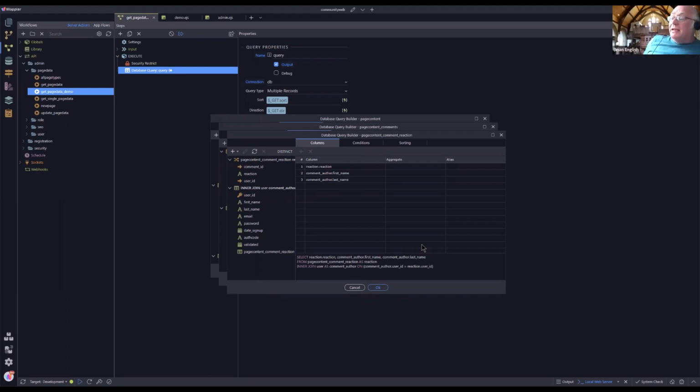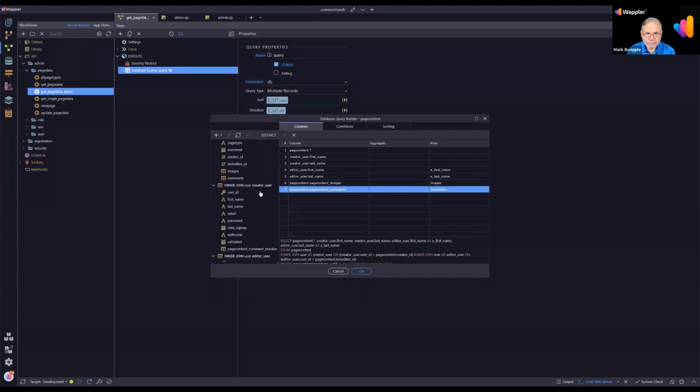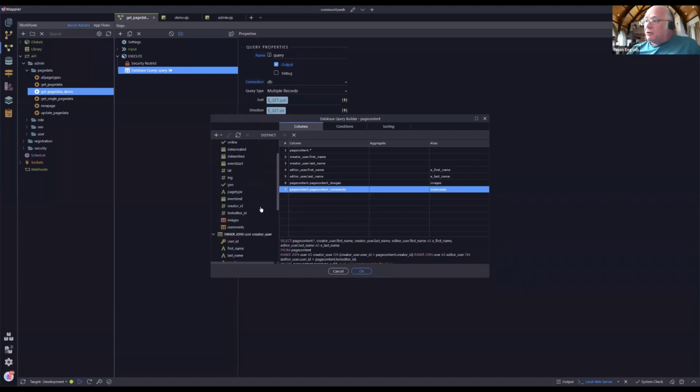But so at each level, we have joins to be able to look at who's done that particular action, because in a CMS environment, it's really important to be able to see who's uploaded information. So we can see from this, we have a creator ID and a last editor, so we can see who created that particular piece of information. We can see who last edited that. And we can link both of them back to our original users table.